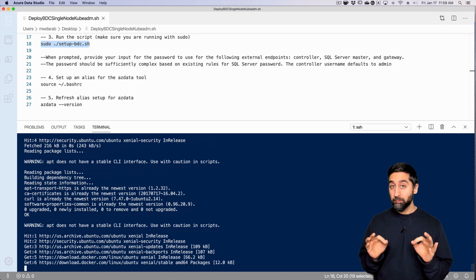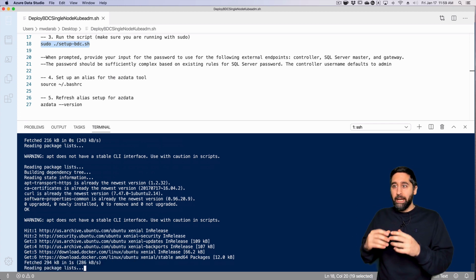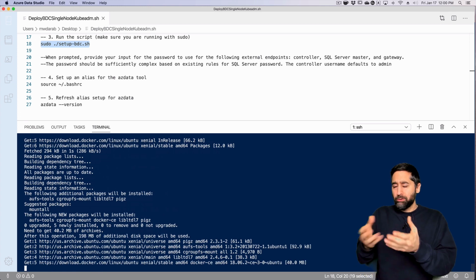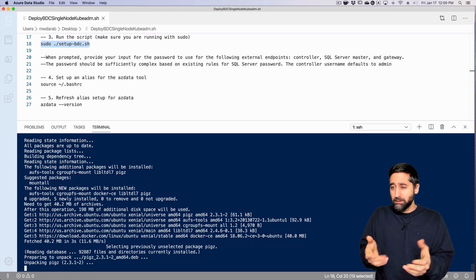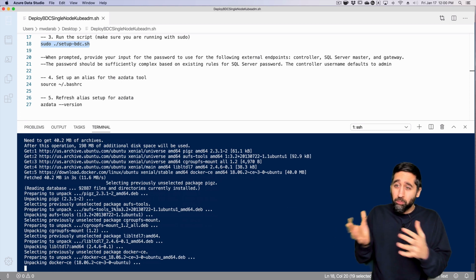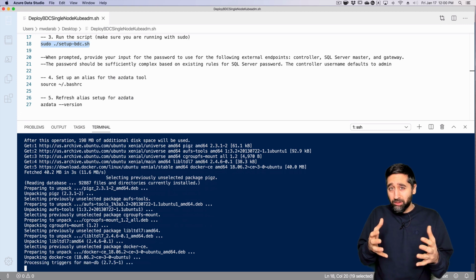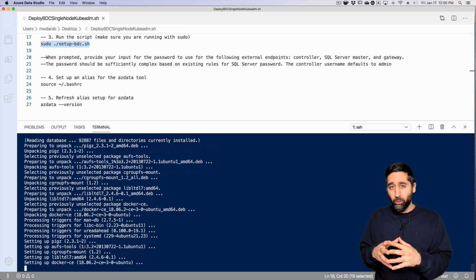That's the beauty of Microsoft giving you this script. You can break the script down and run each individual piece and get it working, but it's all there for you. You don't need to reinvent the wheel, especially if you're just starting out. You want to get this up and running and focus more on getting into big data clusters and seeing what you can do. This is the easiest, the fastest way to do that.